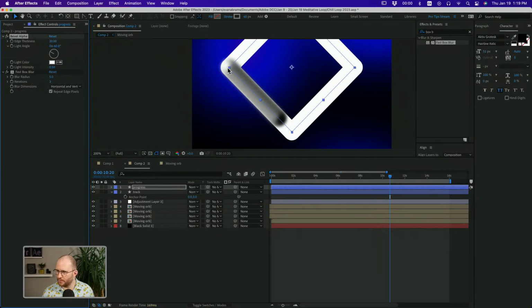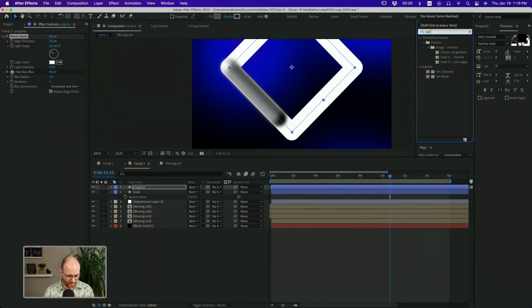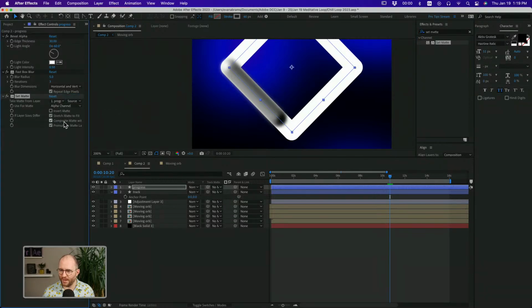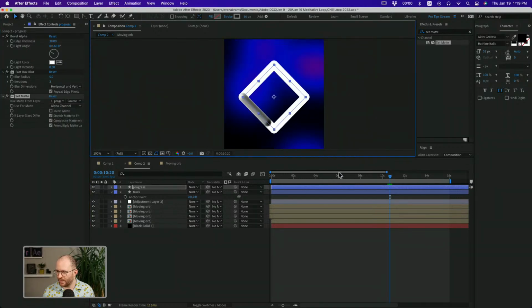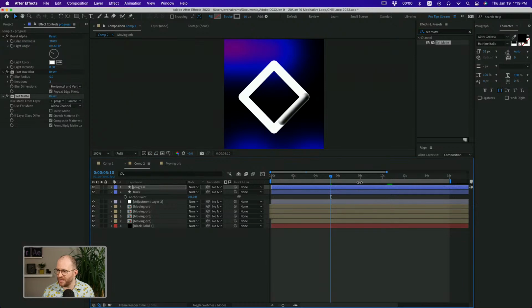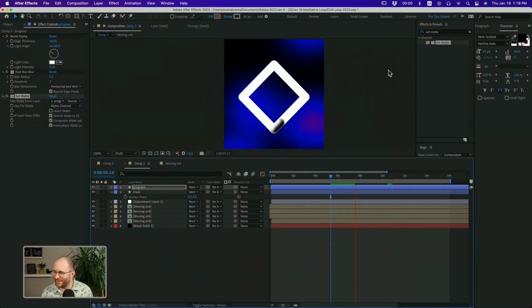So what I'm going to do is clamp it down using a set matte effect. By default, it takes the matte, the alpha information of the original layer before any effects have been deployed on it. And that allows me to have this soft bean, I guess we'll call it, this wonderful soft bean hanging out on here.